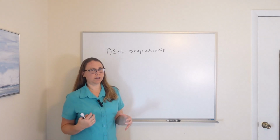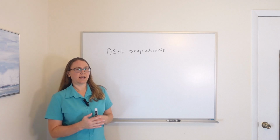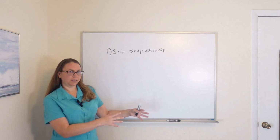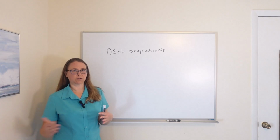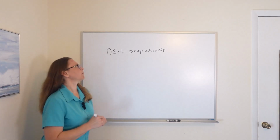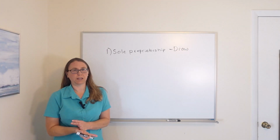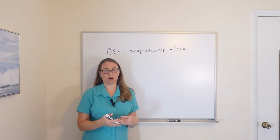You are just drawing money out, and then you would have to pay quarterly estimated taxes, and you would have to pay self-employment tax and any difference in what you owe at year end. So during the year, you would just have to keep up with how much you owe in taxes or have some sort of estimate. And a CPA can usually help you with this. So as a sole proprietor, you would not pay yourself as a W-2 employee. Now you can have employees, but you yourself would get paid using draws.